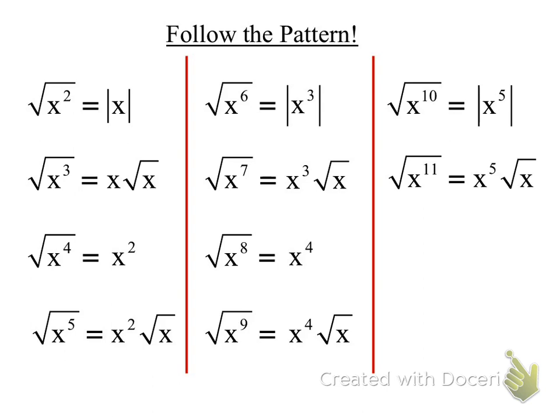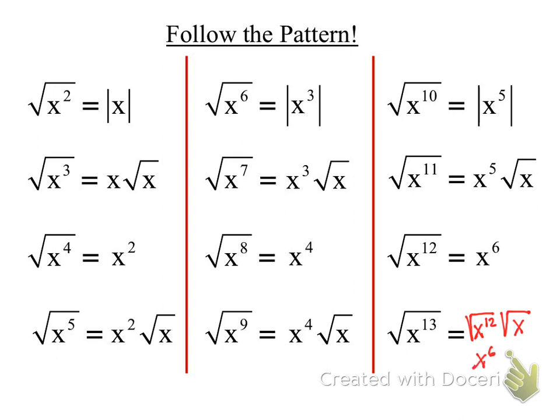How about Max? X to the 12th would be X to the 6th. Yep. X to the 13th. How about Julia? We would do X to the 10th. No, closest even. Oh, I thought you said down. X to the 14th. No, closest even under is not 10. To the 12th. Yep. Times rad X. And how does that break down? X to the 6th.